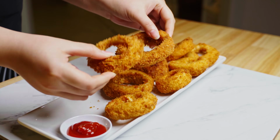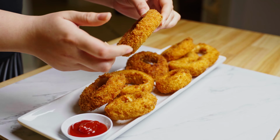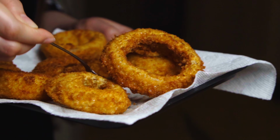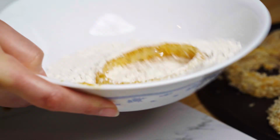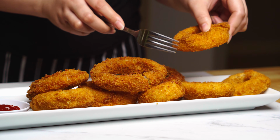We're gonna learn how to make some amazing mouth-watering onion rings today. Onion rings are an excellent side dish. Whether you're eating a steak or burgers, it goes really well with everything. And today I'm gonna share my recipe of onion rings that are really crispy. If you don't believe me, then take a look right here.